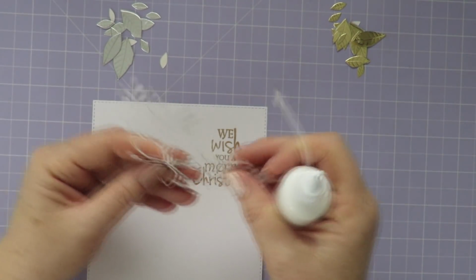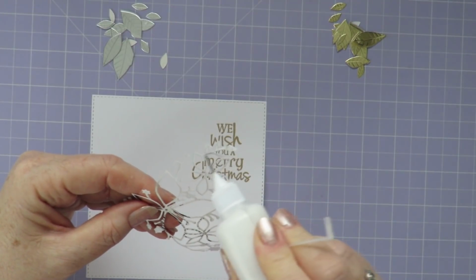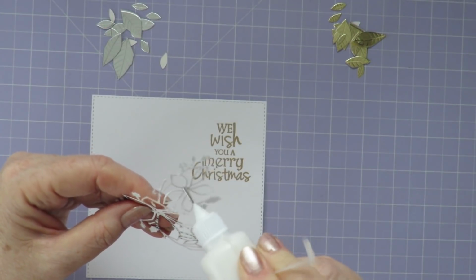What I do to make sure that it's all stuck down is I pop it underneath my craft mat just for a few minutes, just to press it down and make sure all of it is stuck to the card. And I'll go on with putting the gold onto the white card.